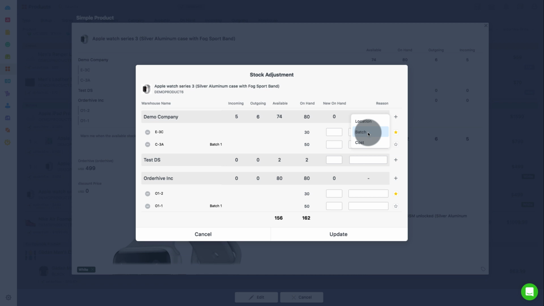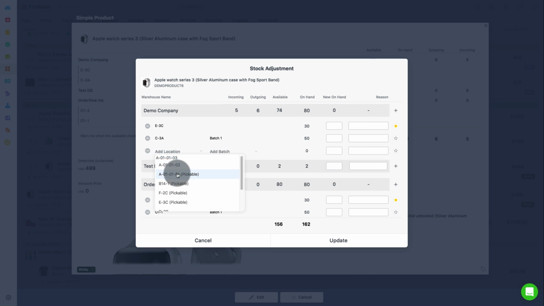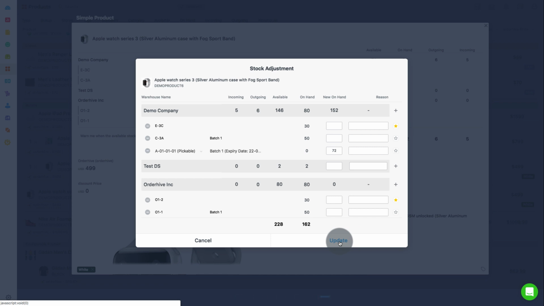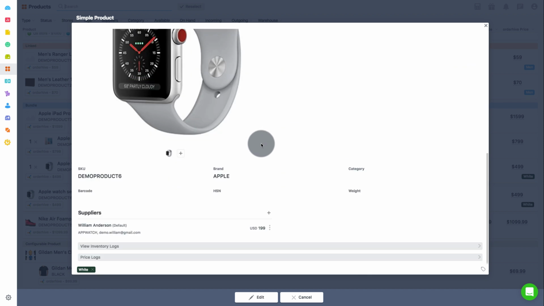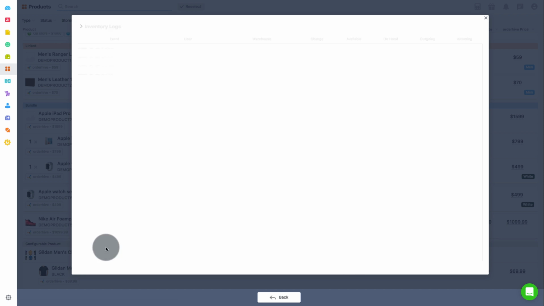Now let's add cost and then stock on hand. You can view the detailed history of stock level changes: what is the location, batch and cost of adding or subtracting inventory, etc. over here.